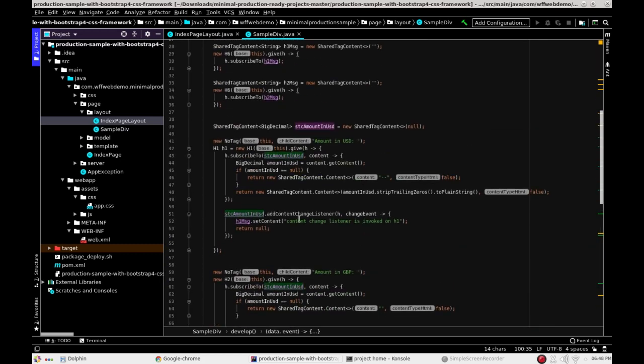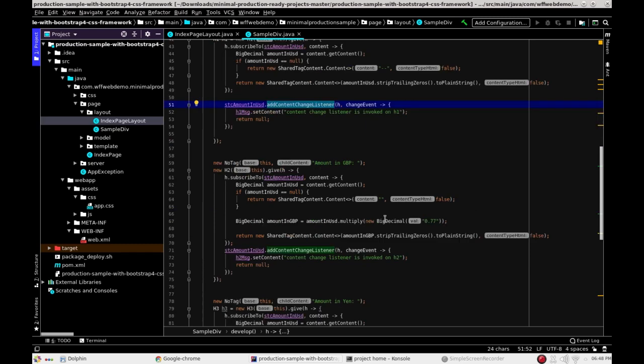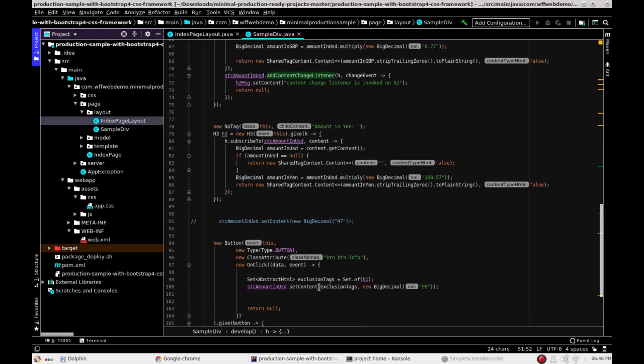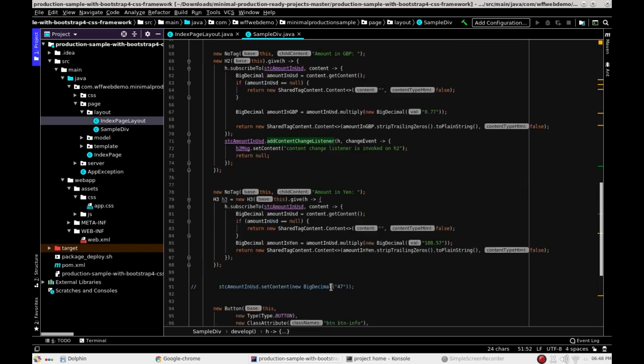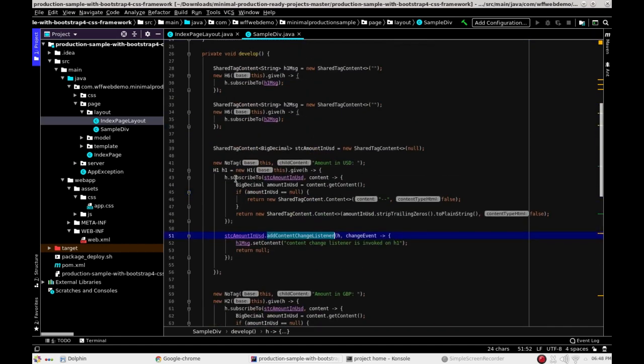The listener is also getting invoked. When I'm passing the exclusion tag, the content is not applied. So the content is not applied here.